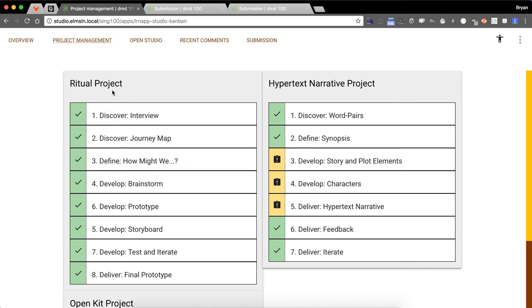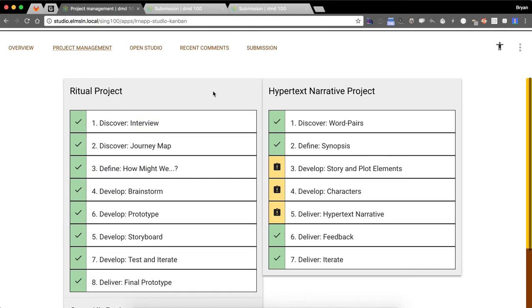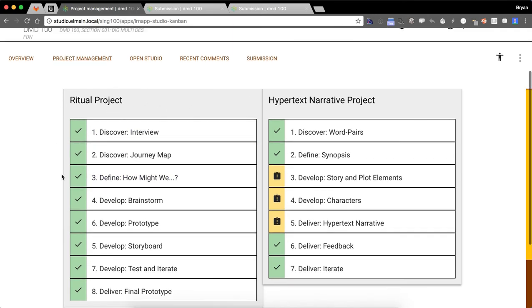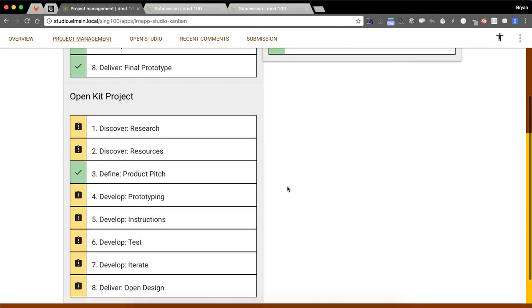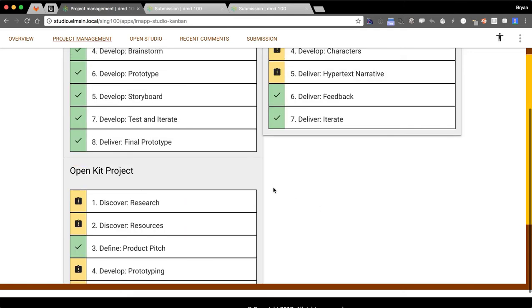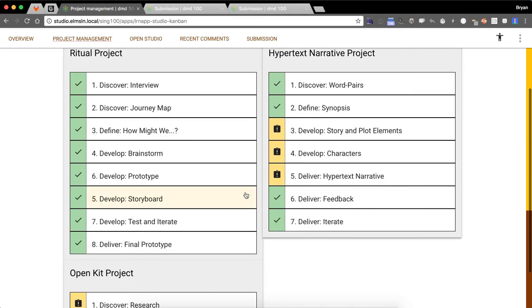So first thing is, at a glance, you can see there's multiple projects. And then I have this project board with my status shown to me. So the check marks imply that I have submitted something successfully. The warnings are that I need to do something with that. And I don't have anything that's not submitted. I'll show a dashboard in a bit where I have things not submitted.